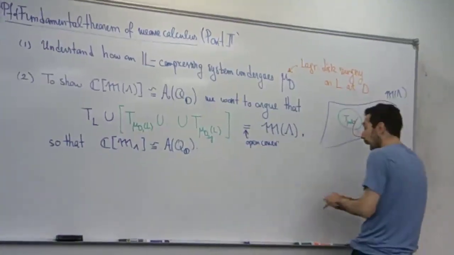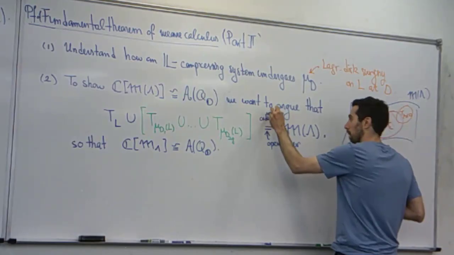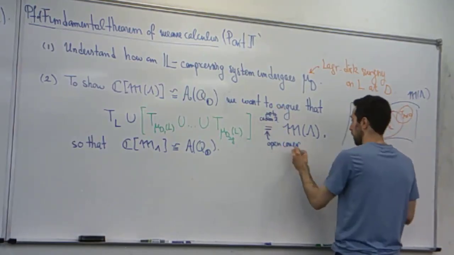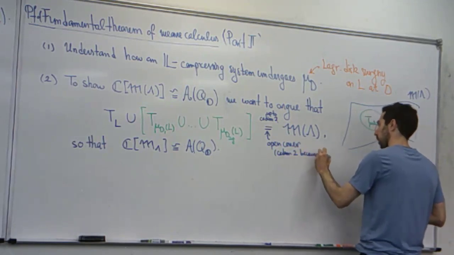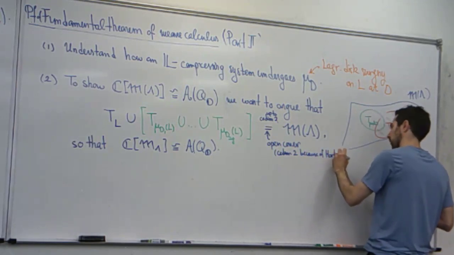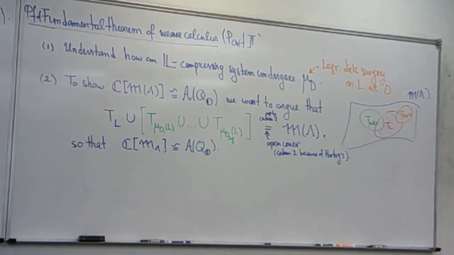So you only need that up to codimension 2. So I always write these in the papers, kind of the equality means up to codimension 2 on top of here, and this is because of Hartogs. So the codimension 2 phenomena, it's because of Hartogs. There's an algebraic version of Hartogs' theorem. Hartogs' theorem says if I have a holomorphic function on, say, C^n, which is holomorphic away from a codimension 2 set, it extends to a holomorphic function. Typical example, if I have any function on C^2 which is holomorphic in C^2 except at the origin, then it must be holomorphic at the origin. So for instance, C^2 and C^2 minus the origin are two algebraic varieties which have the same ring of functions.